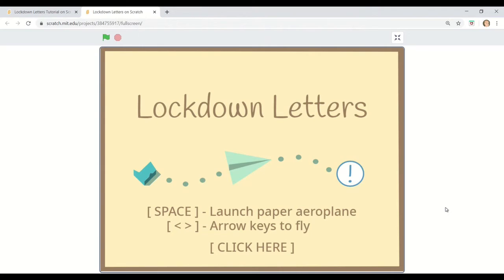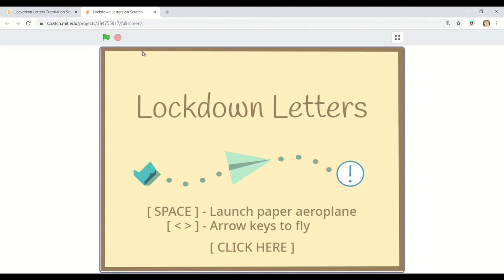In this section of the tutorial, we'll be looking at the background and the borders of lockdown letters. You'll notice from the introduction screen, which we covered in the last section, that this one has a border. Now this border is a separate sprite and it's always present. I like having borders because when we have moving sprites in the game from one side to another, for example, you can hide them underneath the border and have them queued up, ready and waiting. It also frames the game really well.